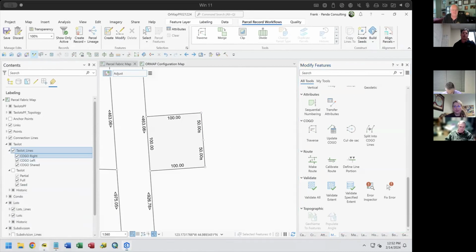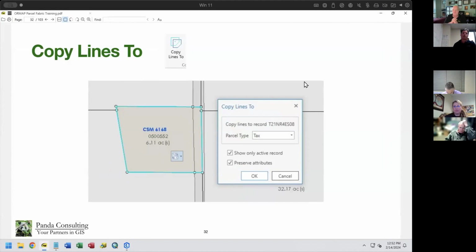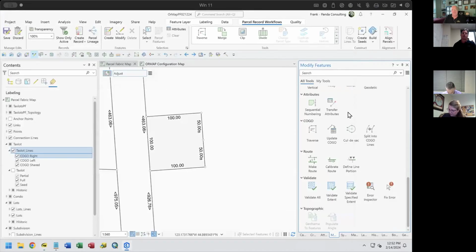There's a new tool here called Copy Lines 2, and I'm trying to figure out. I think I'm going to break here. Let's have our break for half an hour, and we can come back and I'll introduce this new subject, a whole new thing to talk about. We'll come back here at, let's say, 25 after.